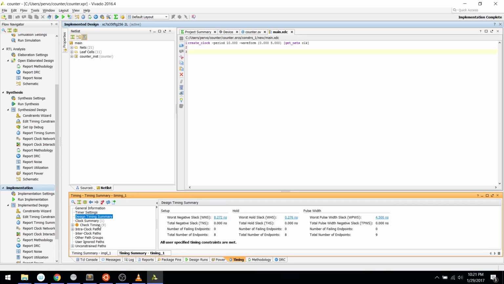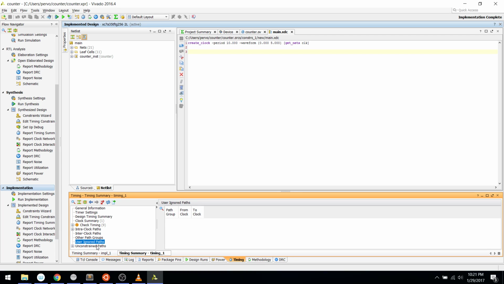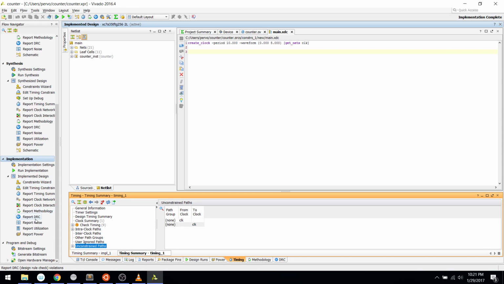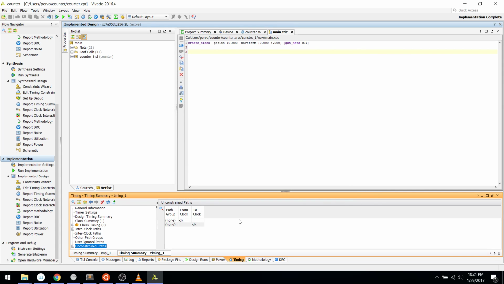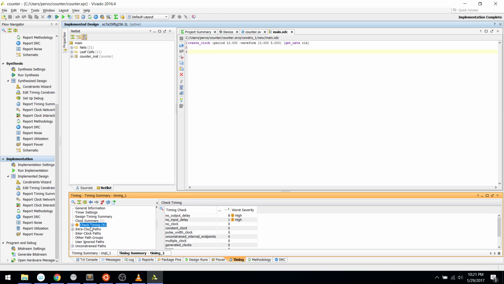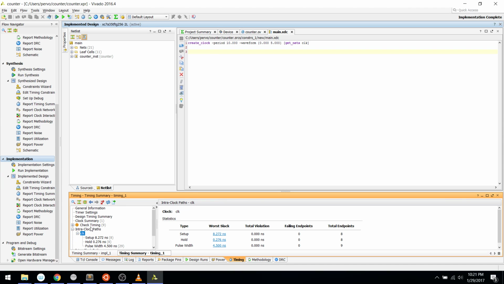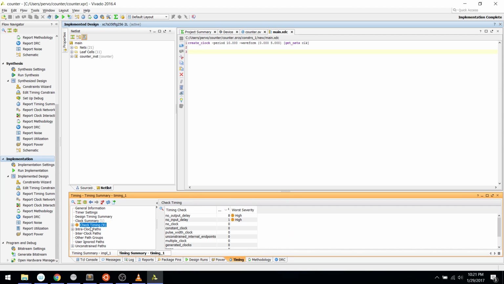You can go and look at the paths, like, where is it? Maybe I didn't specify it. Yeah, maximum number of paths for group. Display paths with slack less than. Okay, I think it's because all these paths are so fast it's not displaying here. But anyway, if you have any paths that are close to not meeting their timing constraints, then they will list them, to say here are the things you should be worried about, or try to rearrange if you want to meet the constraint.